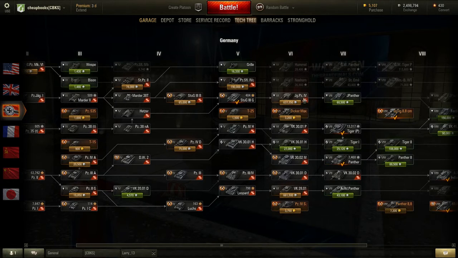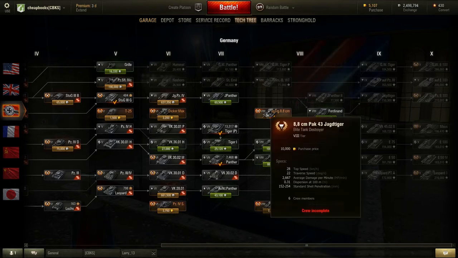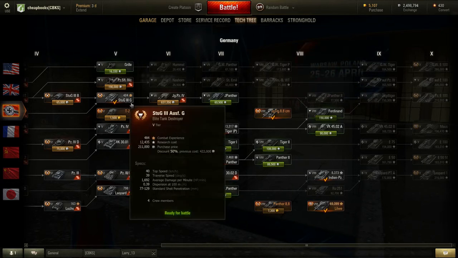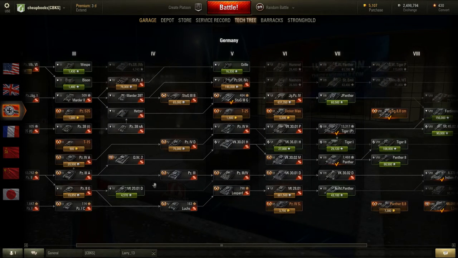There is a chance that I might upgrade. Like, here's another example. I could get this Dicker Max, have the Jag Tiger, and my E-25, have 3 German tank destroyers all running the same crew and the Stug. It would be 4 German tank destroyers all running the same crew. So that's one of the things that I learned today.